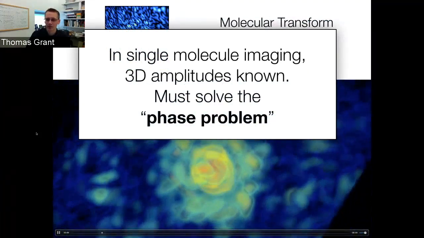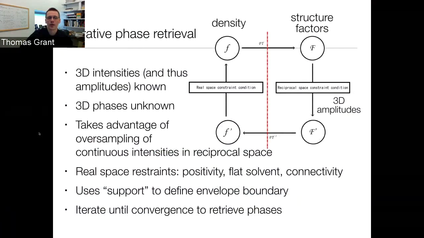And so they've come up with some clever ways through iterative phase retrieval. Iterative phase retrieval is the idea of dividing the problem into two domains, where you have a real space domain and a reciprocal space domain. The real space domain is where you have your electron density, and reciprocal space is where you have your structure factors, where the structure factors are complex. They have amplitudes and they have phases at every point in reciprocal space. And these two domains are related by Fourier transforms, either a forward Fourier transform or an inverse Fourier transform.